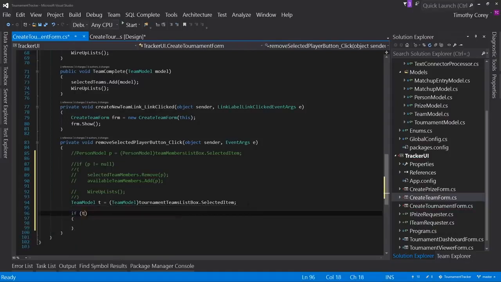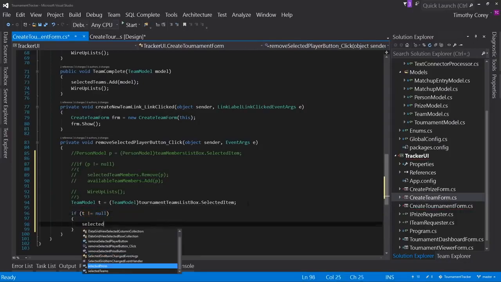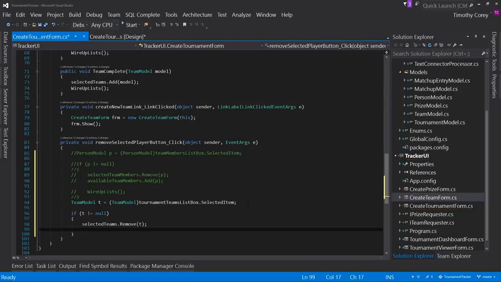And said if T is not equal to null, selected teams dot remove T, available teams dot add T, and then wire up lists.